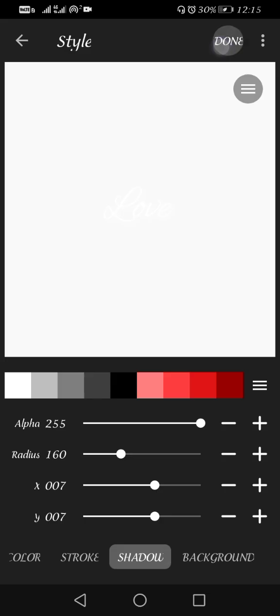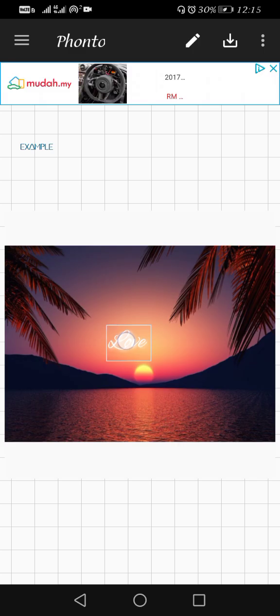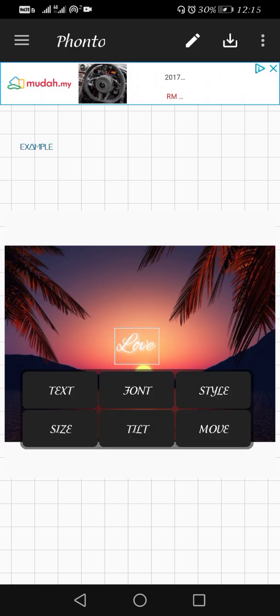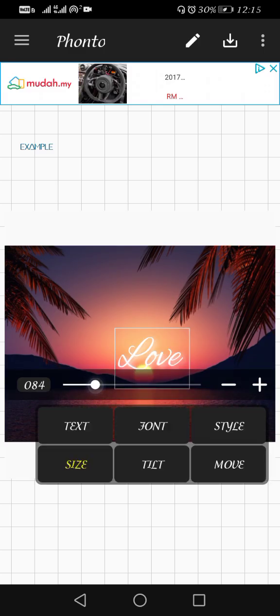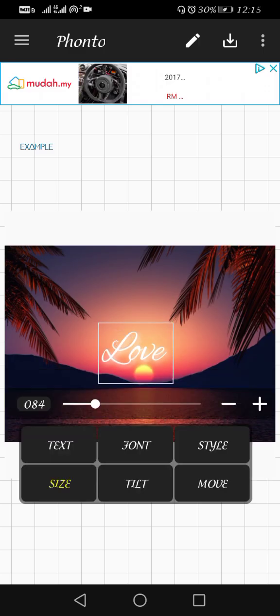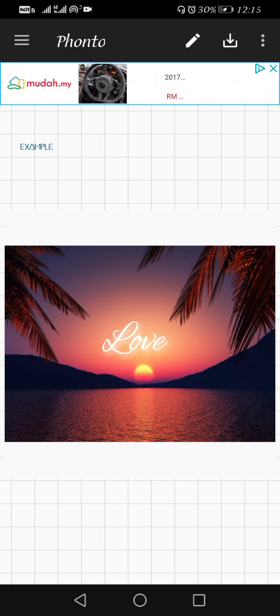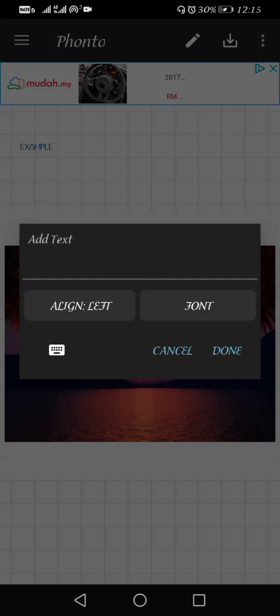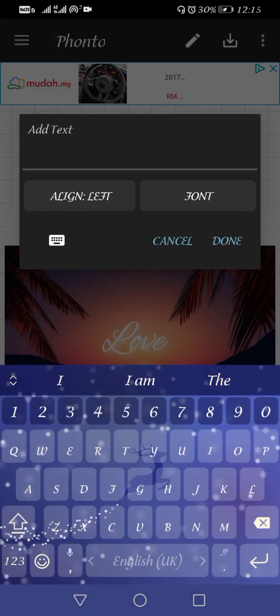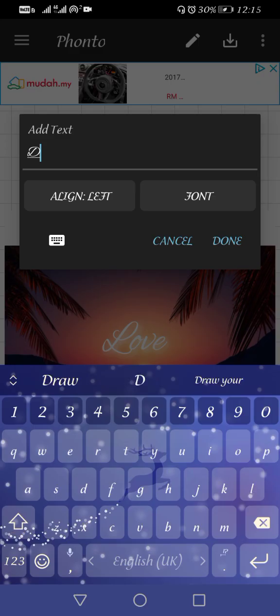And click done. Now we have added the word love onto the screen. Then we make a new text. We write, do what you.